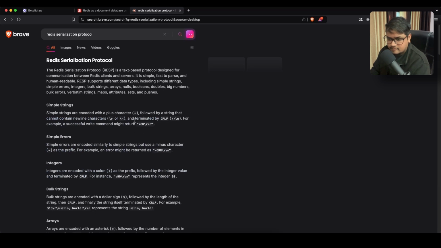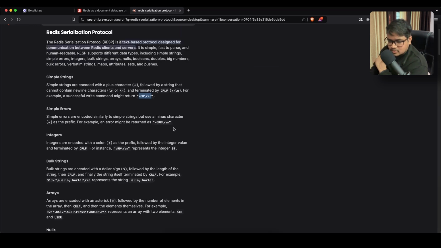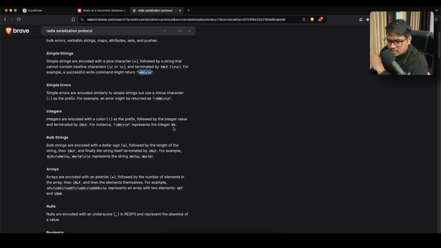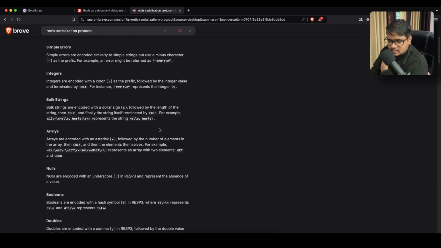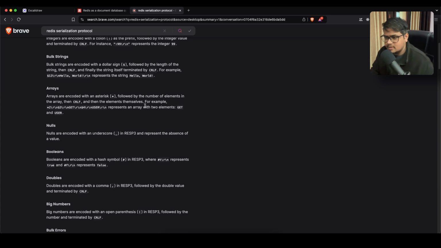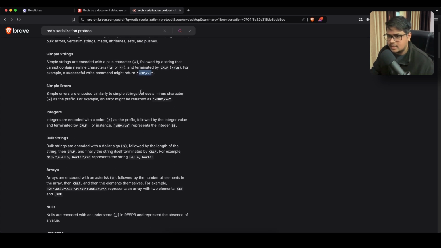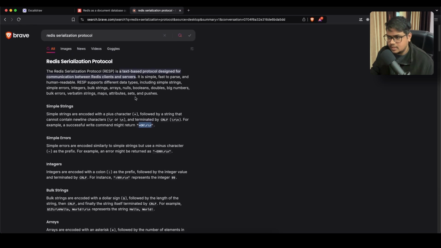If we return a success, then we will return something like this, plus OK, slash r slash n. It's not necessary, but if we are trying to replicate this thing, then why don't we do this as well? This only makes parsing easier on the client side. This is kind of a communication between a client and a server. You can completely omit this, but I will do that.